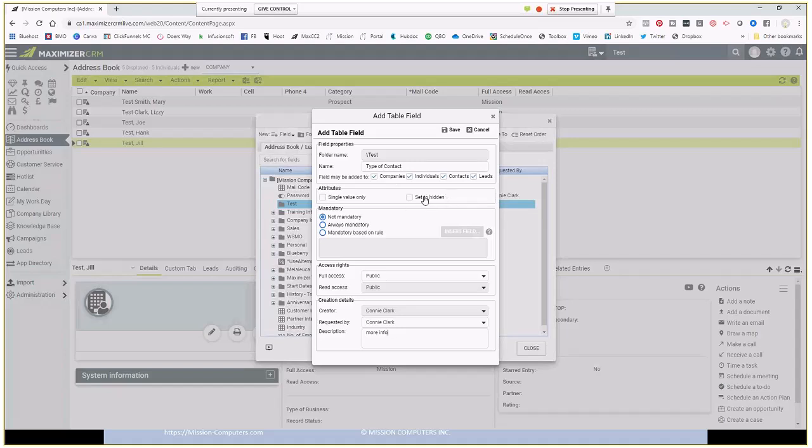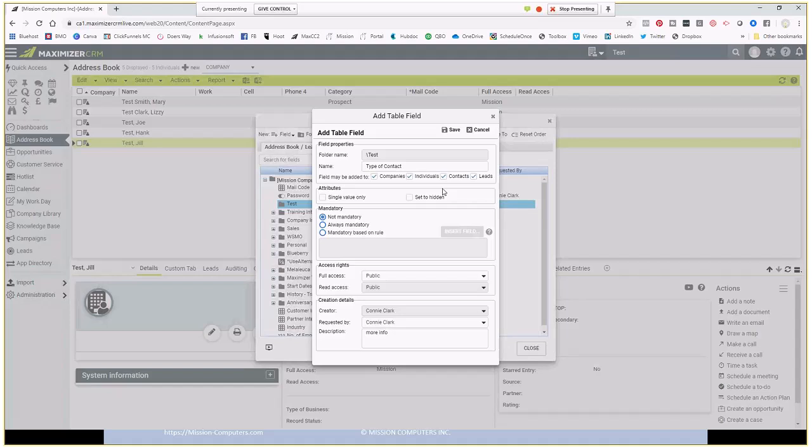In this example, I wouldn't choose that, but where I would choose it is maybe there's a field that you use only once in a while. And so rather than having to look at a list of 25 fields all the time, you can look at a list of 20, and those 5 that you hardly ever look at, maybe it's only at Christmas time when you're getting ready for the Christmas mail out or something that you look at it, then you can set those fields to hidden, and then you can choose to see them or not see them.